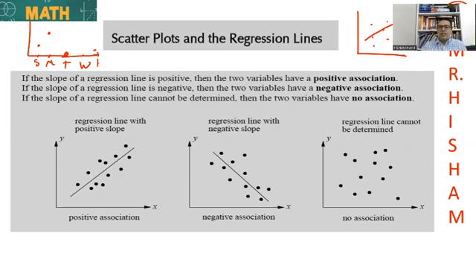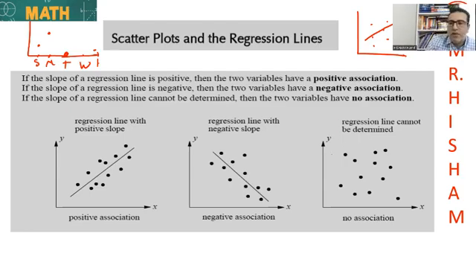And the scatter plots, as you can see, represent data by using dots. It could be one of 3 graphs. It could be a positive association if the whole set of points is moving up, increasing. It could be negative if all the values are going down. It could be no relation between the values if the points are spread all over the graph, positive and negative. You can see if it's increasing or decreasing.